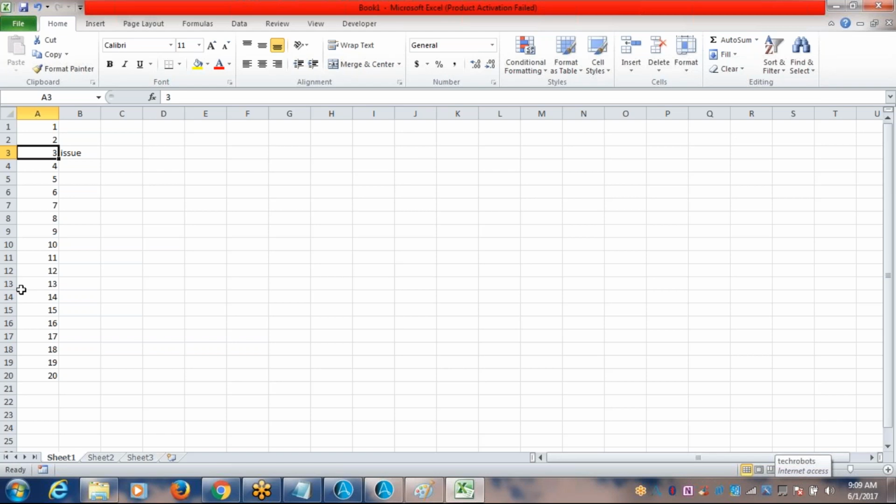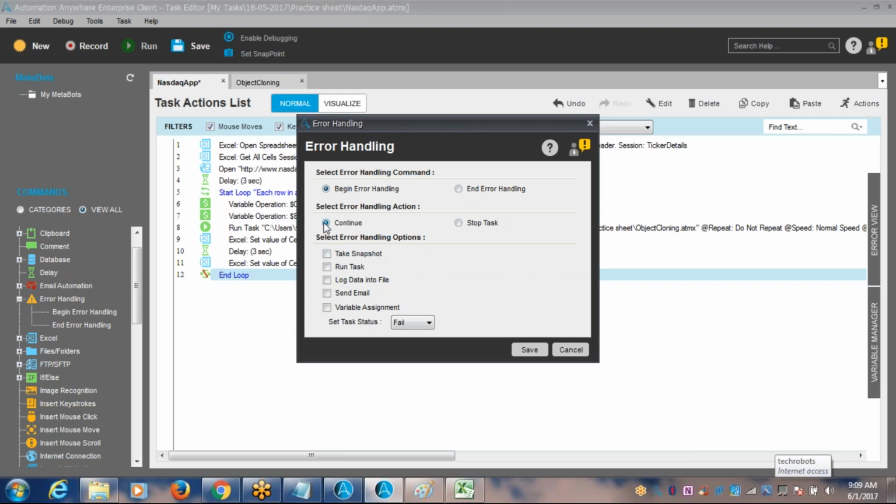Now you have an idea what is stopping and what is continuing. In the first case we are stopping because there is a high dependency. In the second case, there is no dependency. Each record is an individual process, so you keep working on it. Where there is any dependency, you stop. If there is no dependency, you continue the work. Keep this in mind. So this is about continue and stop.